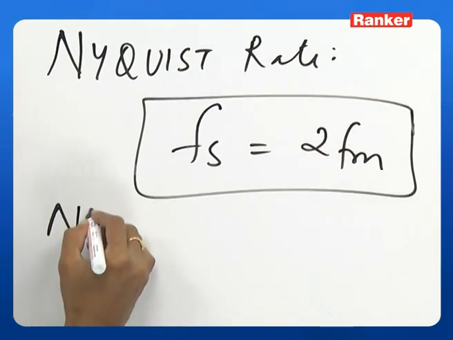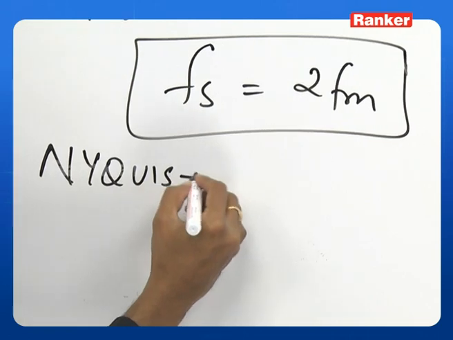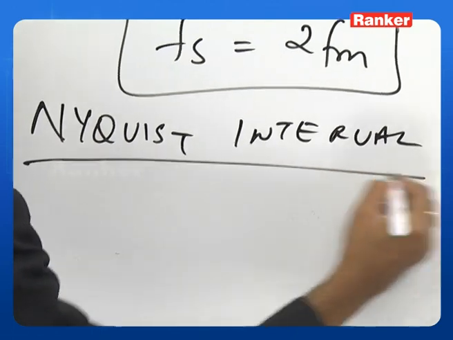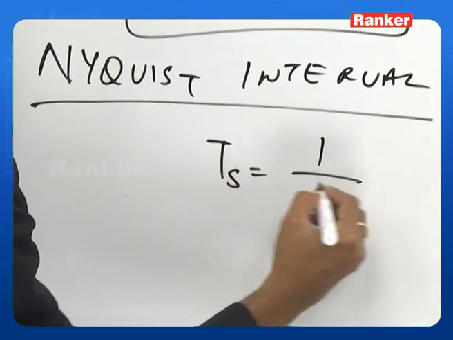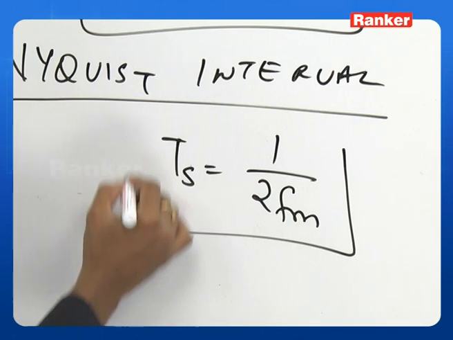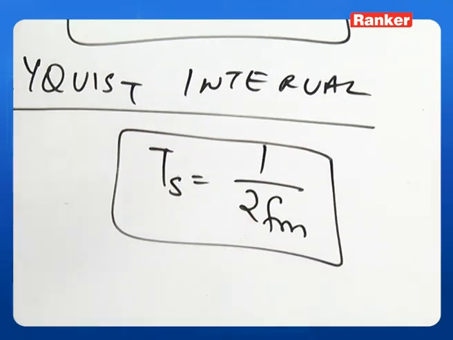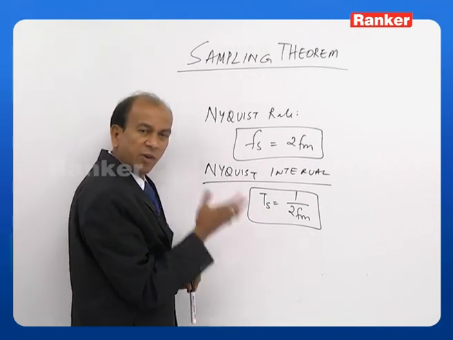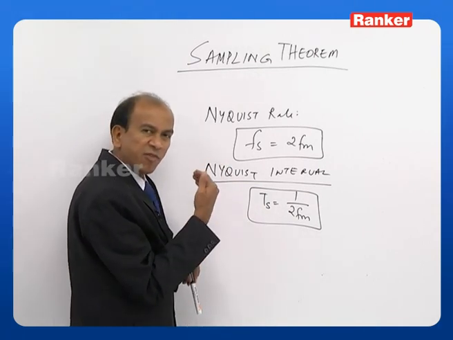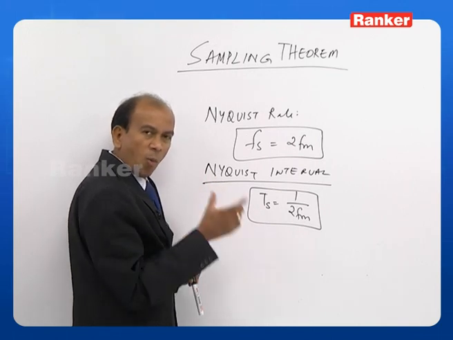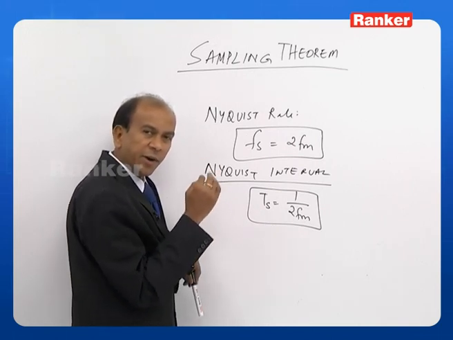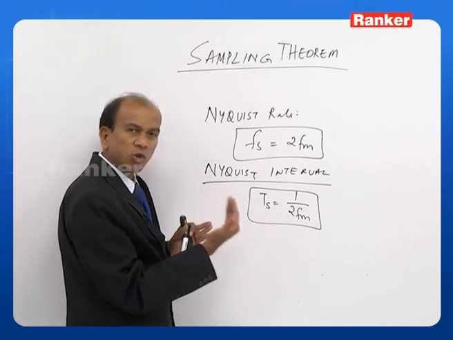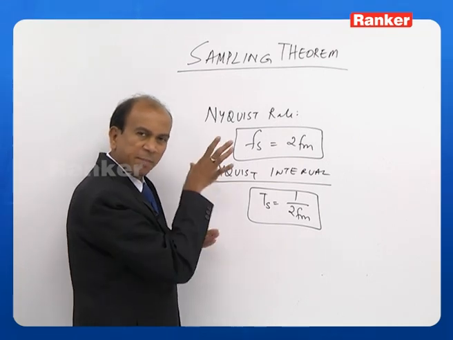Then you have what is called the Nyquist interval, that is Ts is equal to 1 by 2Fm. This is the minimum sampling rate. You should ensure that Fs is equal to 2Fm. If you remember the earlier figures, if you maintain Fs exactly equal to 2Fm, the signal repetition will not overlap, but it will repeat exactly after the ending of the first. That means there is no gap between the two signals being repeated. So, that is the minimum sampling rate.